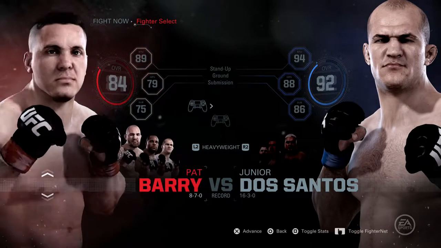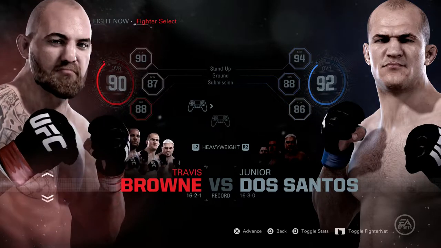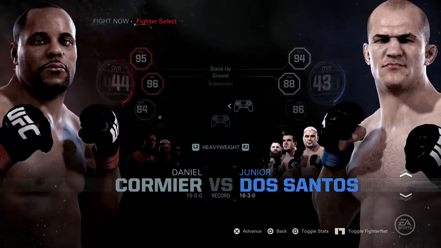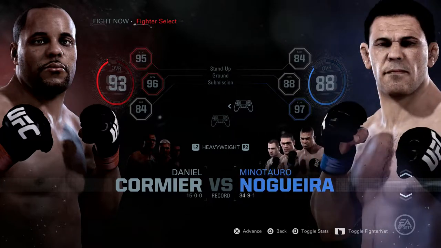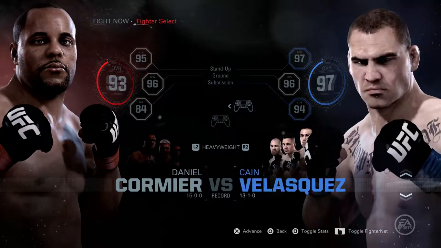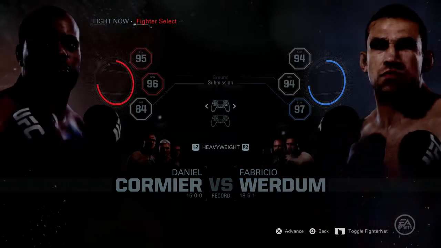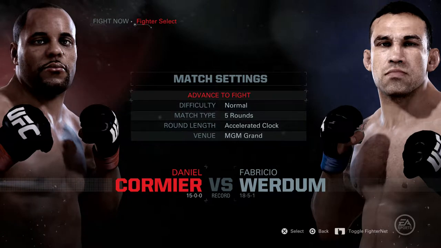So let me pick my fighter. Okay, well, I'll go with Daniel Cormier. And I'll be against... Let's see. Antonio Silva, maybe. Okay, I'll go with Fabricio Werdum. Right. So I'll be Daniel Cormier against Werdum. Okay.